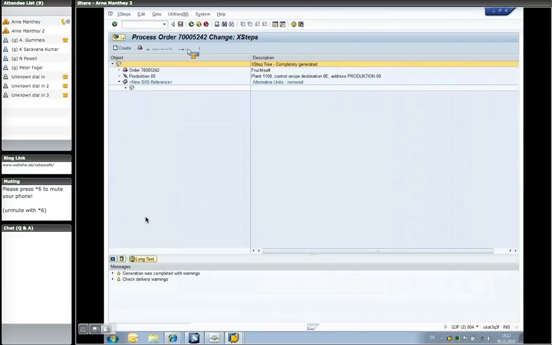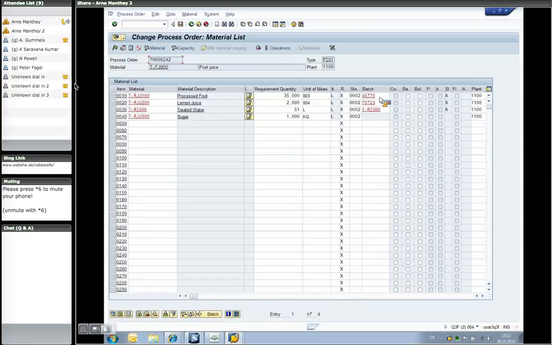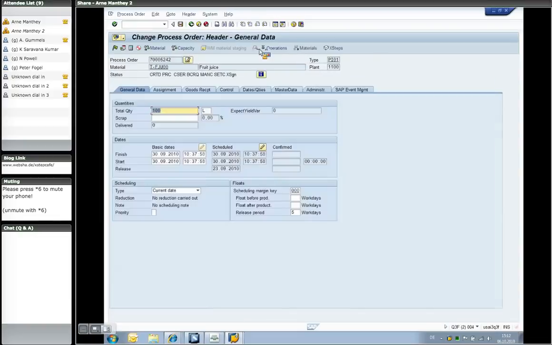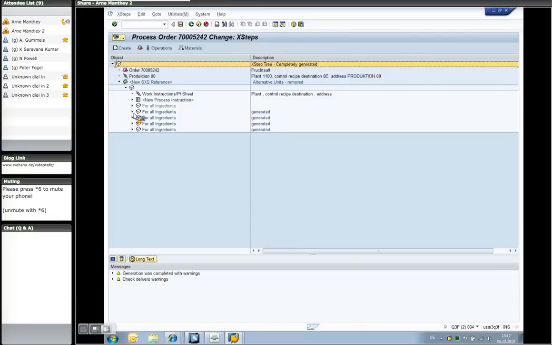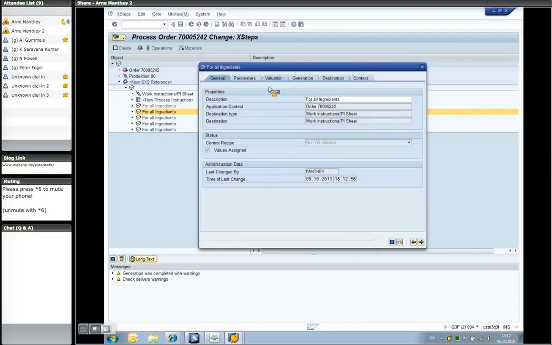By the way, what I forgot to mention is I did not make a real batch determination here because it didn't work, so I just put the batches here right away. Okay, and here are the generation scopes, the generated XSteps.